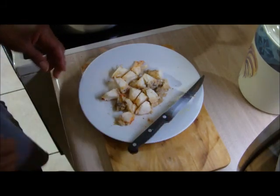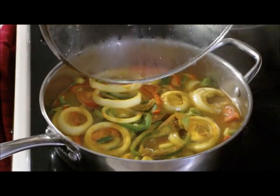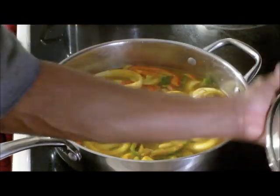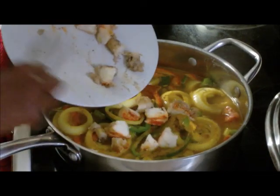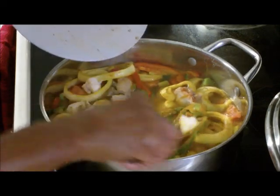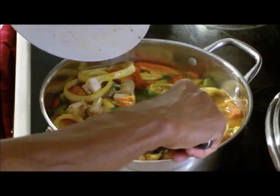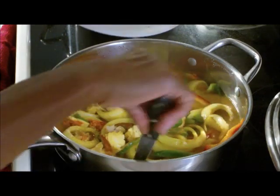Okay. Now we're ready to add it to the pot. And it's add time. I'm just gonna let this simmer for about 10 minutes so the curry could get into the meat part of the lobster, and we should be good.